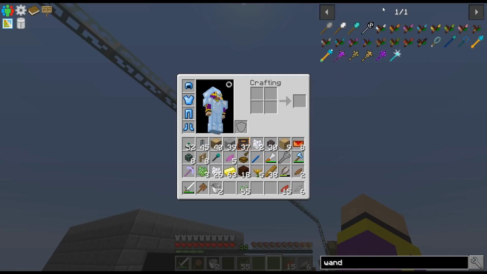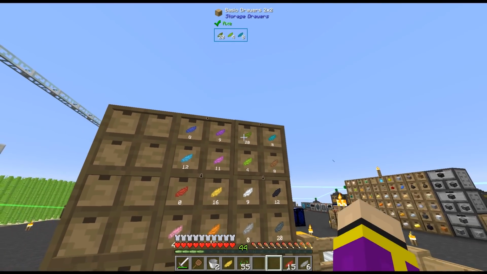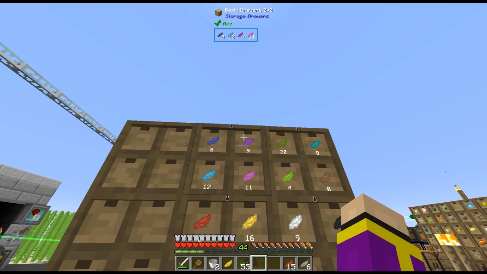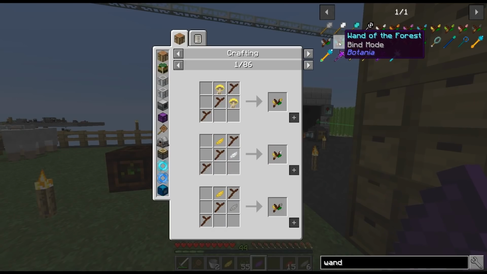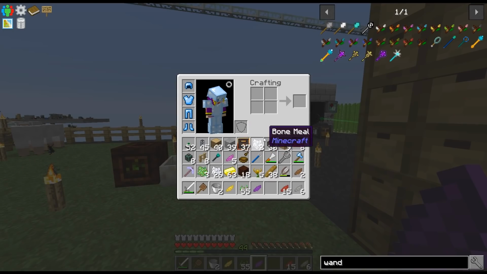I believe it's a wand. Yes, to fix that, we're going to make ourselves a Wand of the Forest. And because we're purple mentat, we're going to get ourselves a yellow petal and a purple petal to do this with. And the Wand of the Forest is made with 2 petals of any color plus 3 living wood twigs.